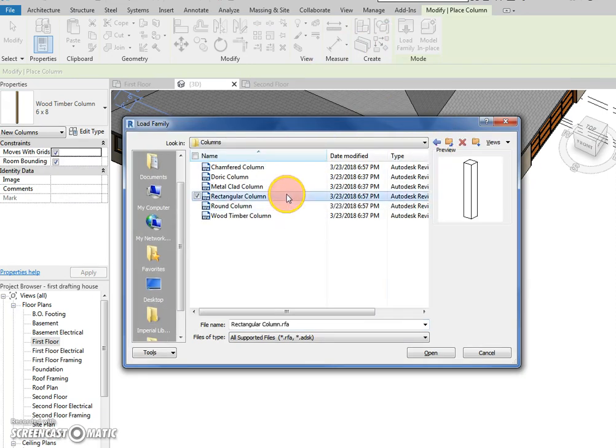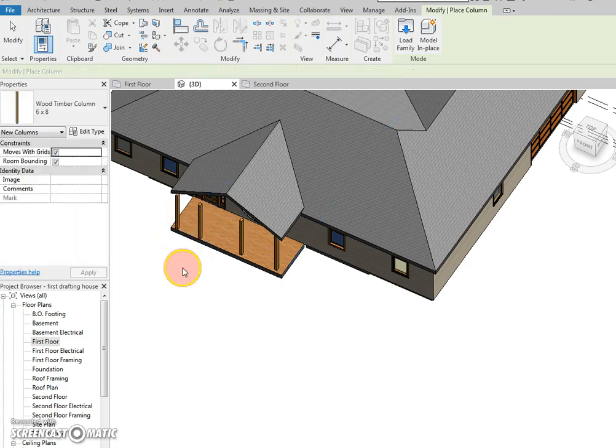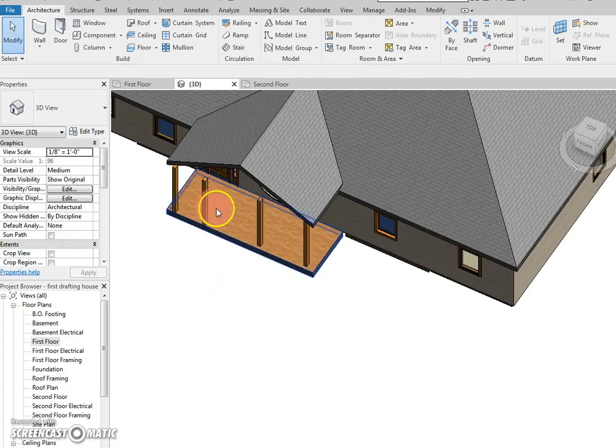Columns are kind of weird, so you can try something different. I'm just going to keep it simple. So I'm just going to go wood column. A 6x8 looks good. You know, I'm just going to eyeball this. I know that I say not to do this sometimes, but I'm just going to put 4 right here. My lights are flickering. I know that means nothing to you right now, but they are, and it's weird. So I just put these in here.